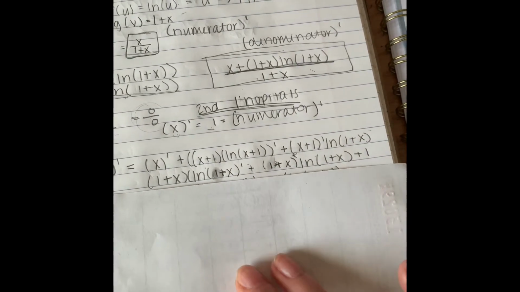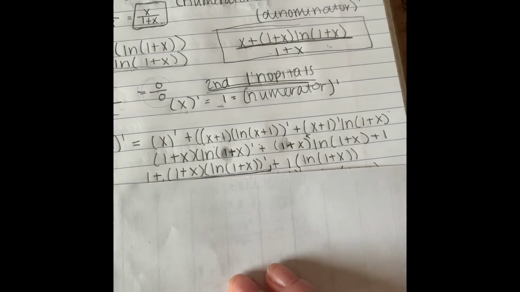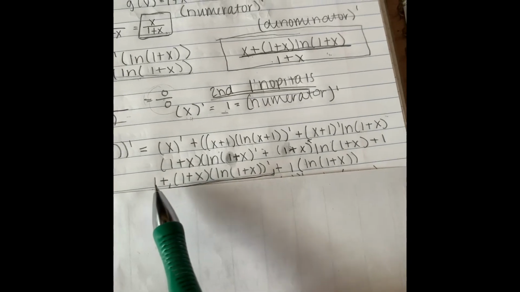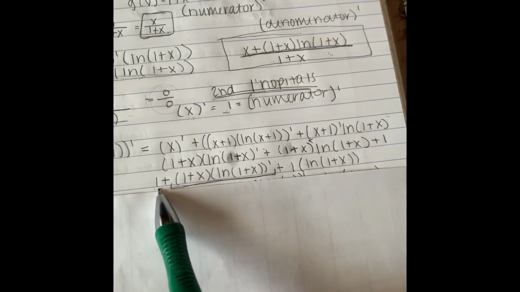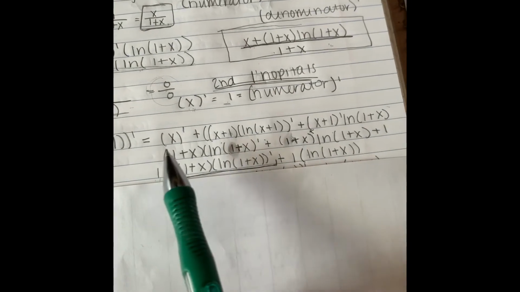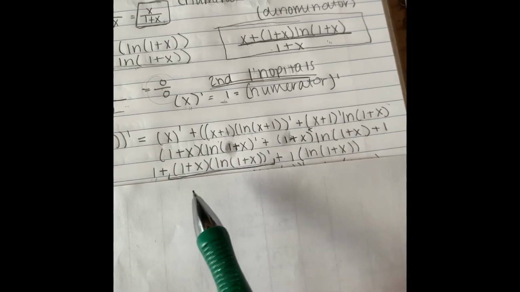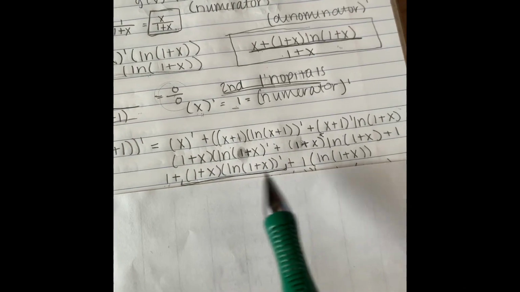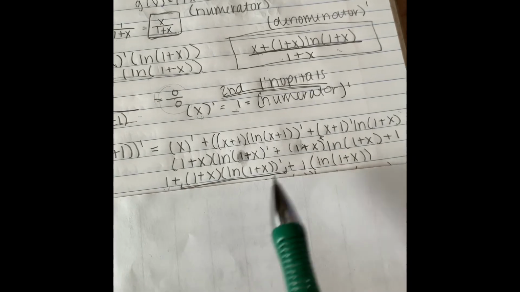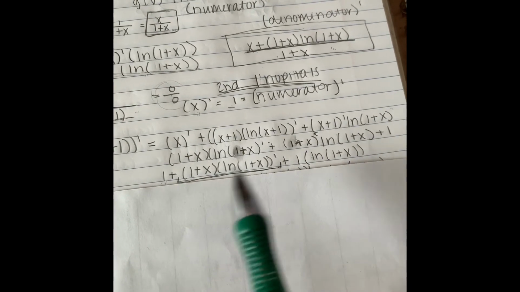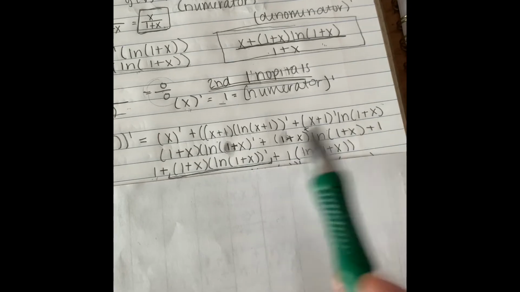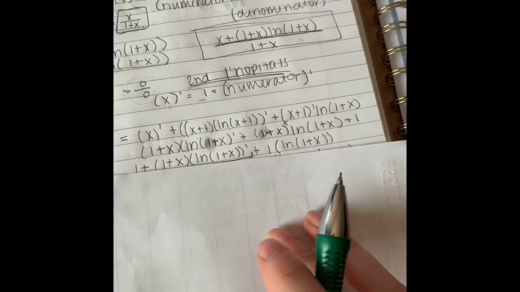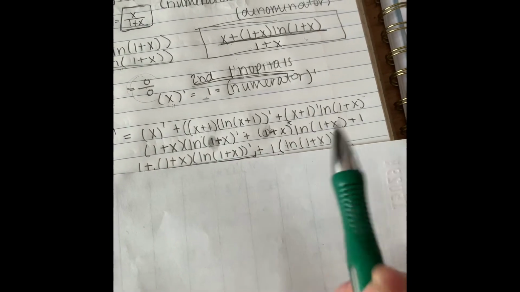It's kind of rewritten out, and then over here you end up with, I just moved the 1 up front here because I liked having it in the front better. I don't really know why I wrote it. Well, I do know, I forgot it, but then I just added it back in up the front. So then for this one, you have to take the derivative. You have to do another rule with that one. This one's easier because this just becomes 0. Right here comes 0. So you just end up with 1 times this function.